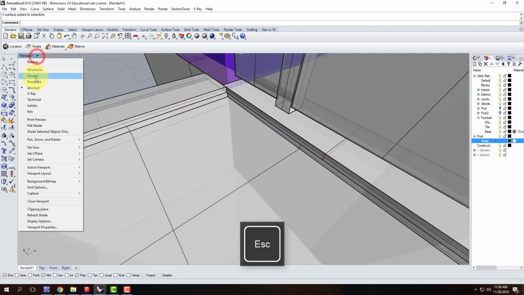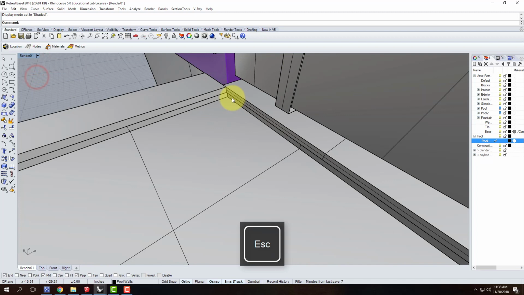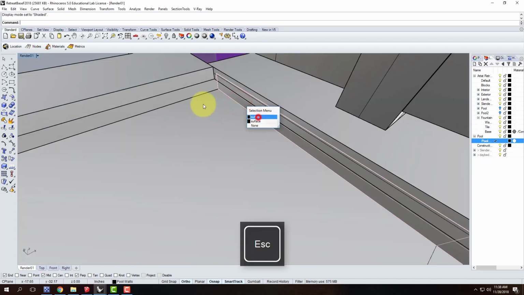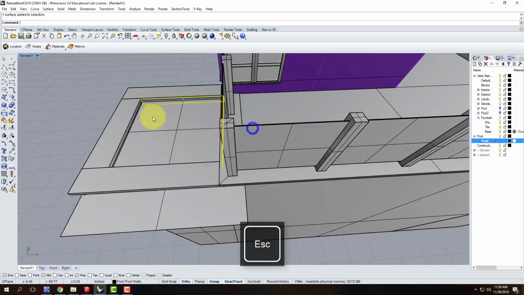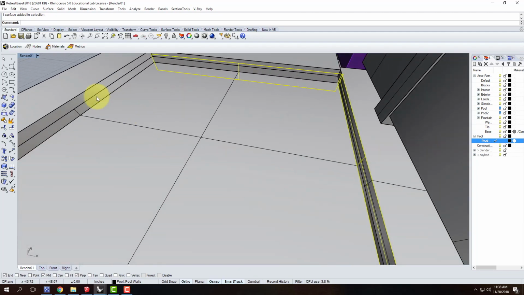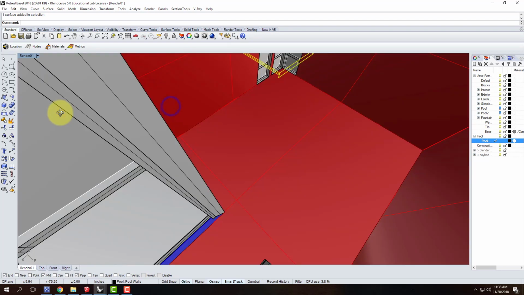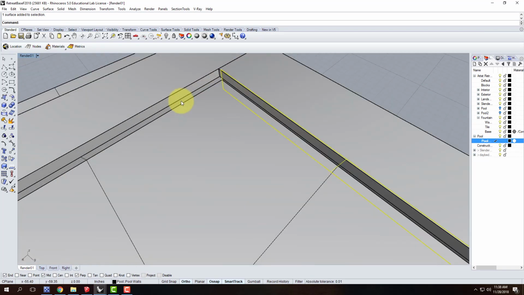So I can use this and we switch back into shaded mode here. This and that and that and that are all going to be tile. So let me add a new sublayer here for tile.